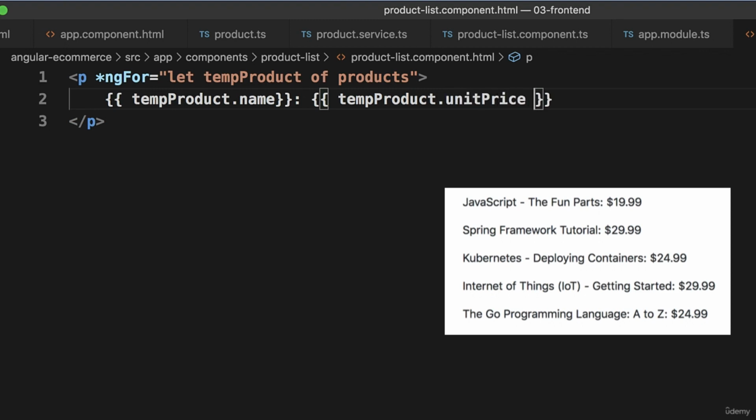And I'll also send it through that currency pipe so I can format it. And that's basically it here for creating the HTML page. This looks good so far.